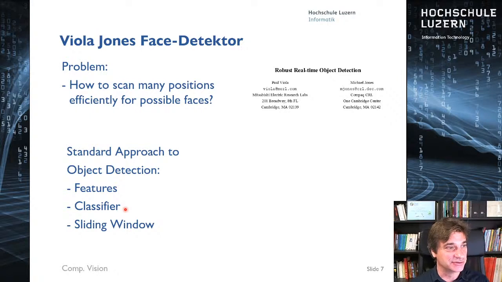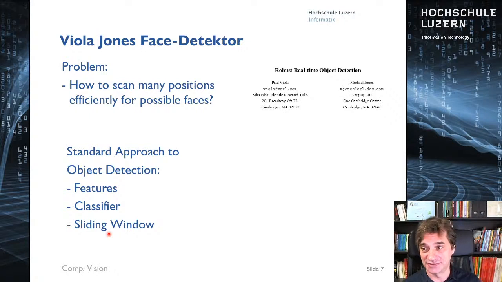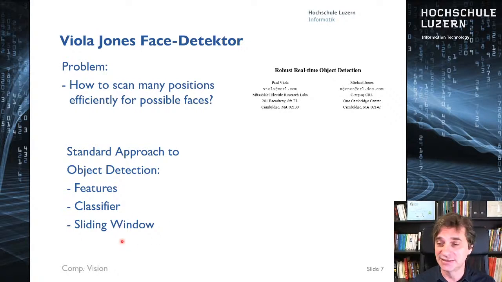And now if you want to do that for different objects in the image, then you will probably need a so-called sliding window approach. So you would just look at one part of the image, a sub-window of your image, and see, can you detect the object in that window. Then you go to the next window, to the next window, to the next window. Problem is, of course, that you have many such windows, and maybe also on different scales, because your objects could be larger and smaller. So you have many sub-windows that you would like to classify faster. We will see next week what other approaches exist besides the sliding window approach, but in the first classical approaches, this was what was mainly used.